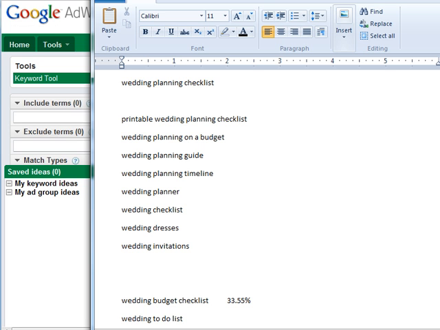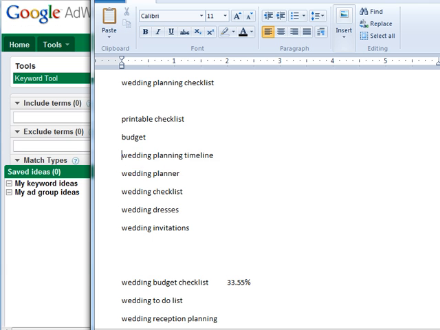Printable checklists, budgets. So these right here could be categories. Timeline, planning, checklists, dresses, invitations, and so forth and so forth.